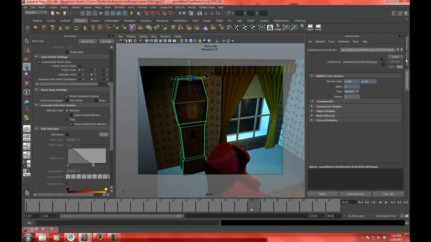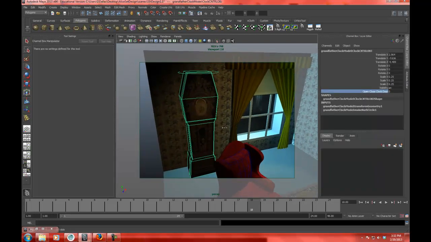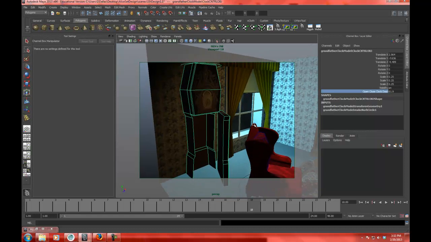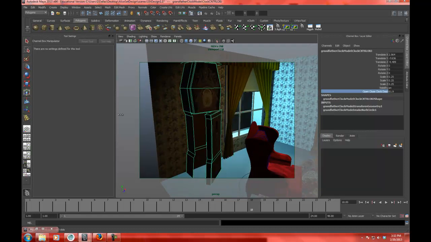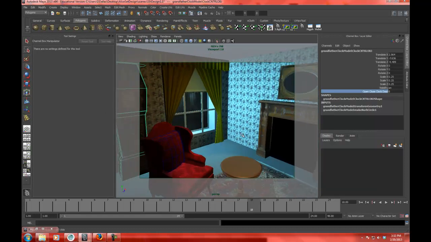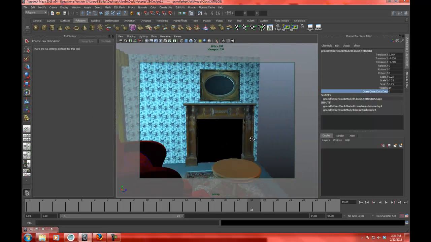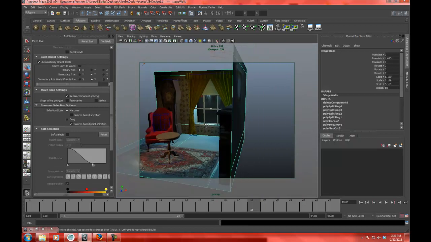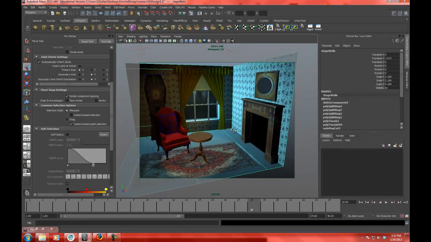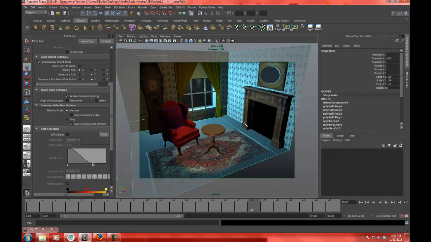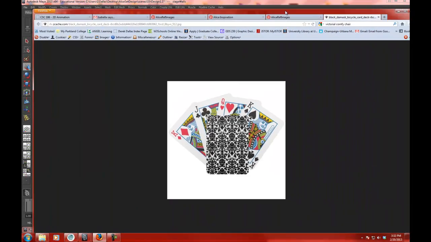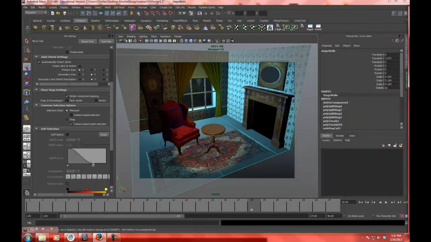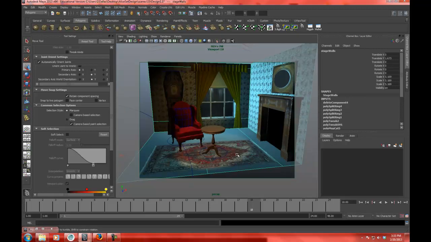But check this out, I can actually stage the door opening of this clock so that the person can go in. So I can move these props around and set the stage up the way we want. I'm going to be making some cards and some minor props. I'm not going to model every minor prop like all the toys and stuff, but I can get an idea of stage design.